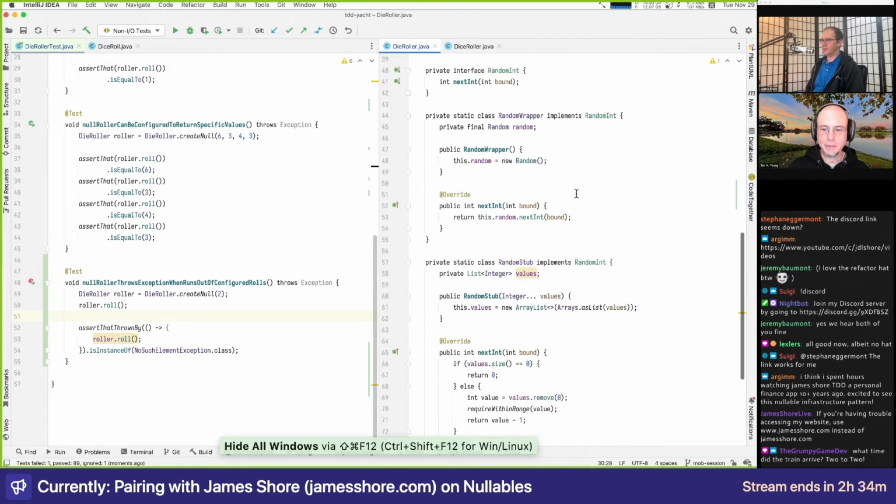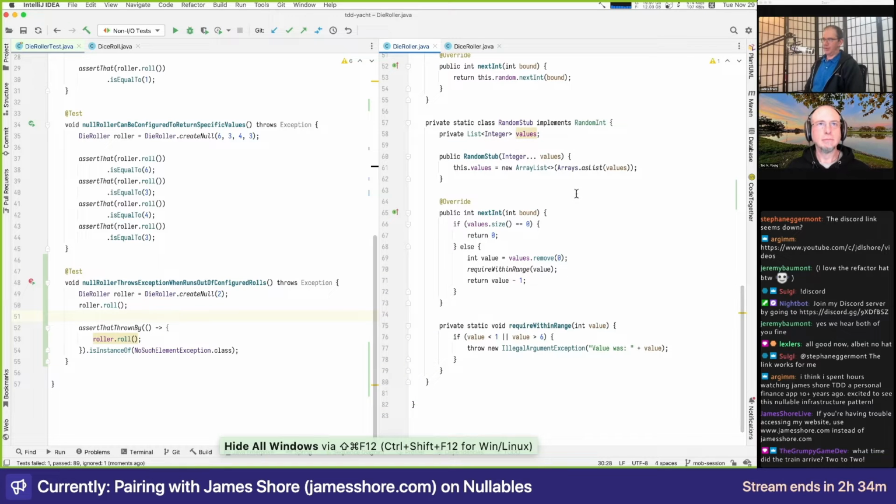Yeah. So I have a thought about how to do this, but I'd be interested in your thought. My original thought was that, well, there's two ways we could do it. We could do it sort of the cheapo way, the hacky way, or we could do it the pretty way. And I'm not sure which one's actually better. I think that the hacky way is to have values be null when it's not passed in. And the pretty way would be to set a flag when it's not passed in. And either way, we either check to see if it's null or we check the flag.